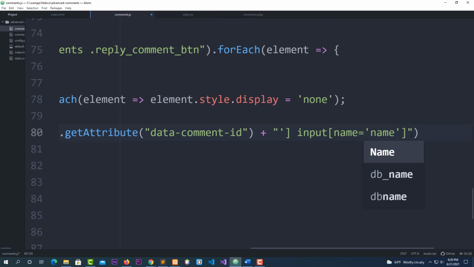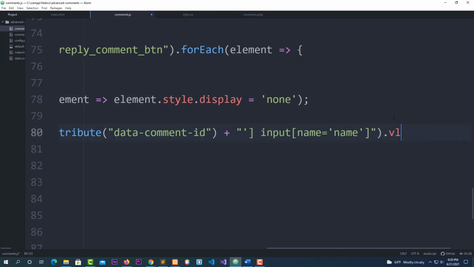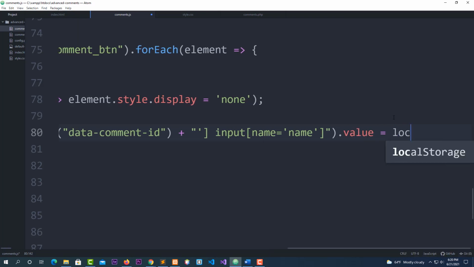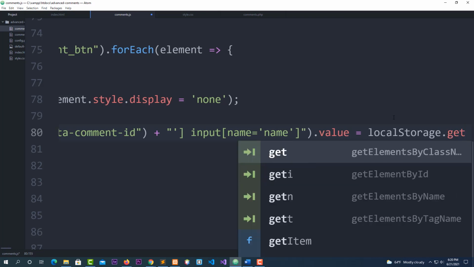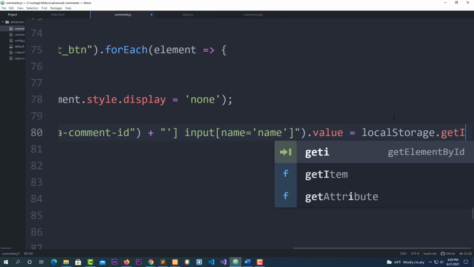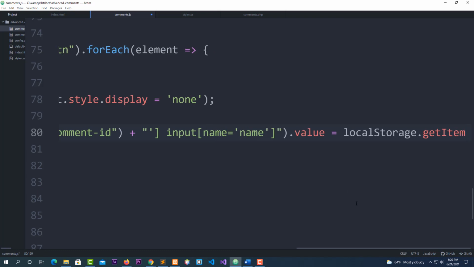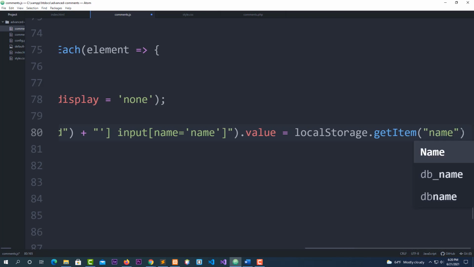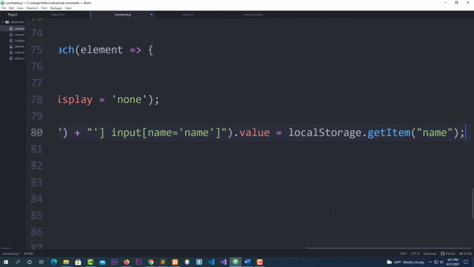Now this is the closing parenthesis. Go next after that, put a dot, and put value equal localStorage.getItem, parenthesis, double quote, put name, and put a semicolon at the end, and this line of code is done.